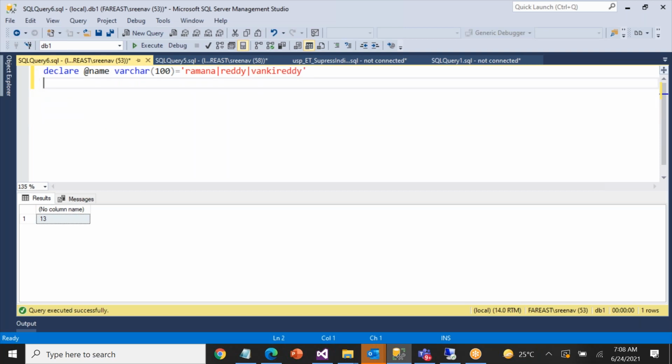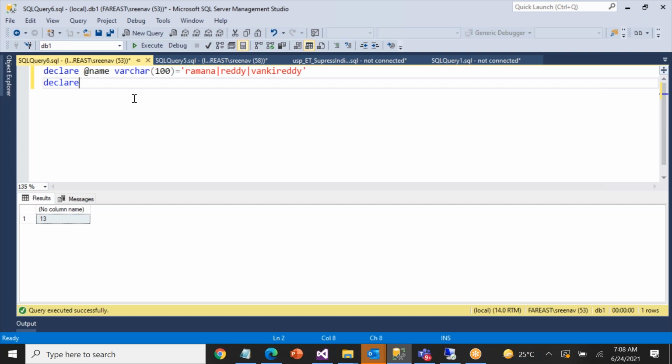So we are learning a few things here: the while loop, how to declare variables, and the if condition. Let's try how to split this name into multiple parts and print it.